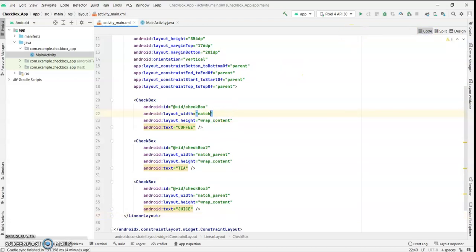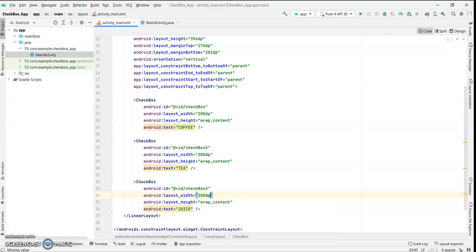I define here the width and height of the checkbox. So here also I'll do the same thing, so that it is packed compact, so that it doesn't go to the entire stretch of the screen. So same thing I go here.